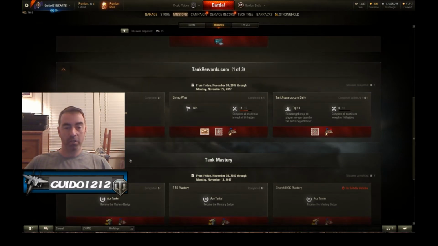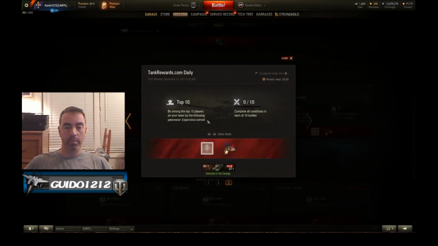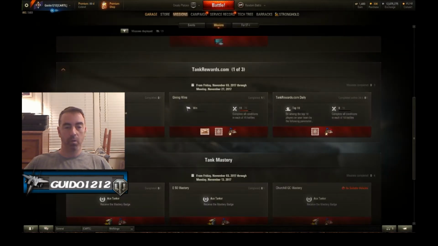Standard Iron Seal Act, you need 50 of these things to get the prize right here. These are wins, just getting wins, and then this is tripping in the top 10, which gives you the 1 mission completed, which goes over here. So you can see that I've done that 3 times. I should have done that 4 times. Look at that. I'm not really sure how I missed.